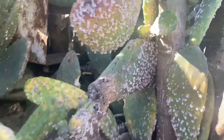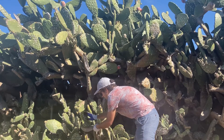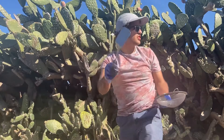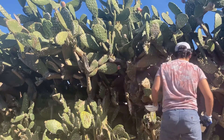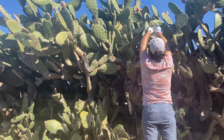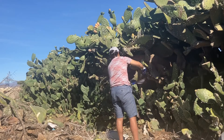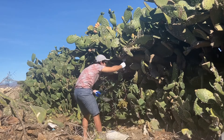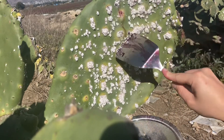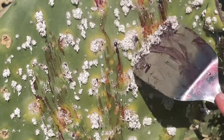Here we see the infestation of cochineal. Let's begin. So really what I'm going to do is take a sifter and kind of brush my hands gently over the nopale fin. You can also use a spatula if you think it's going to be faster. As you're doing it you might also notice it's kind of gruesome, but that's only because it is. I mean, these are the bugs after all.